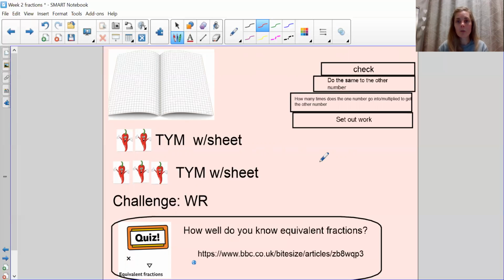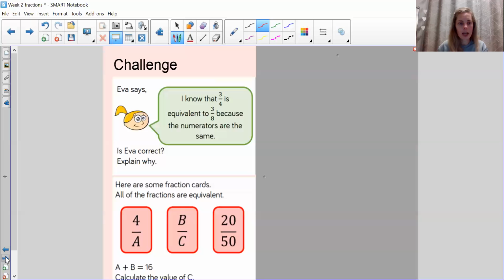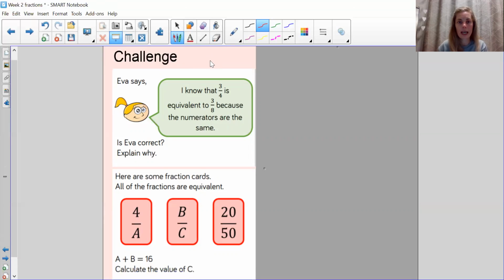And then the answers will be on the next slides as well. So if you need to fast forward to get to your answers, you can do so. Oh, that's the challenge. So let's just pause on the challenge very quickly. You can come back to the challenge, but these are the 2 questions, okay? Those of you who are wanting to do the challenge, here they are.